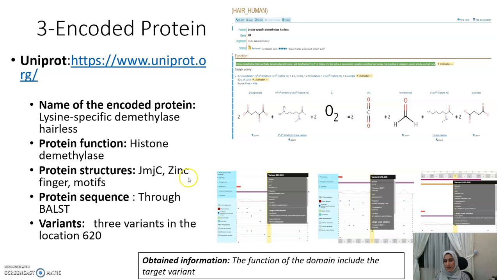You look at the position of the variant that you have, which domain or motif it falls in, in the protein itself. Also, you can get the sequence for this protein by going to BLAST at the top here. The other thing I like in UniProt is that you can go to variants and look at all the variants in the protein itself, including our variant of interest here at 620.